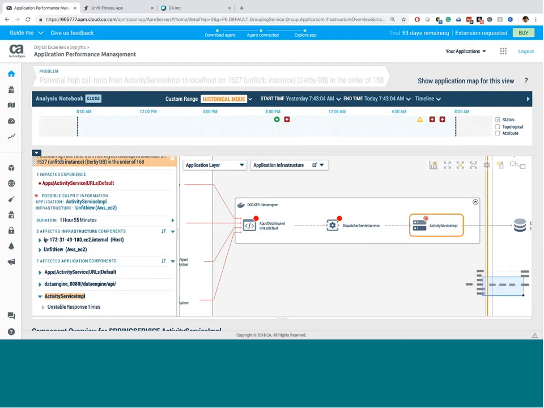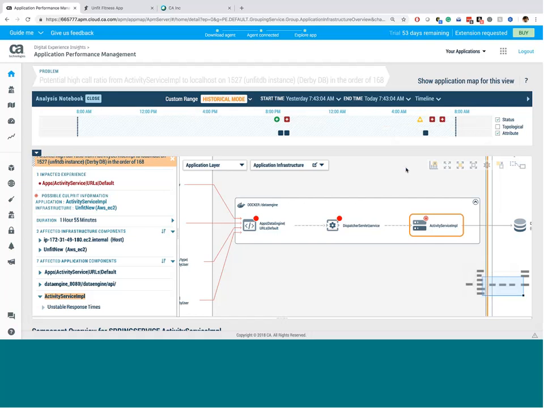I can see there are a series of alerts. I can also go and check if there were any changes associated, if there are any events associated with this method. It looks like in this case, there was new code pushed yesterday, and right after that, we're starting to see a series of performance issues. So this is an example of where we can integrate with the build systems and bring in, for example, a build number inside APM.